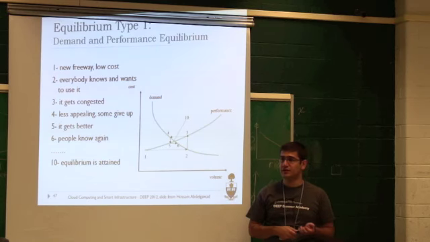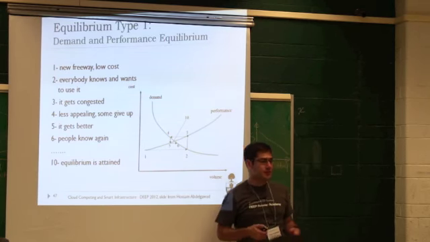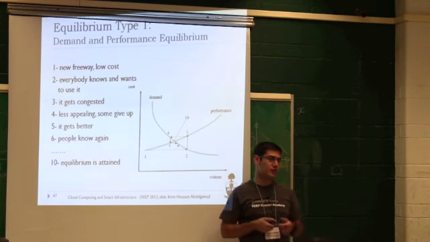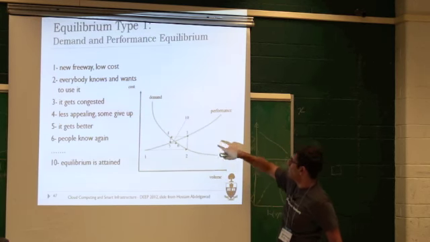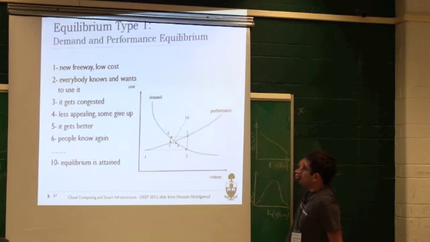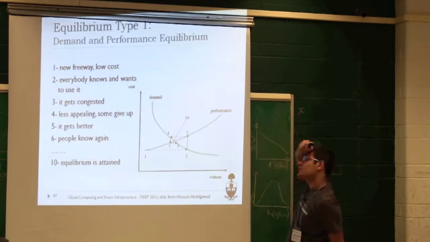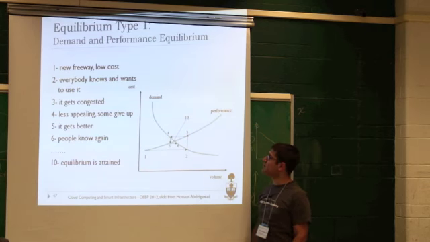Do you have questions about that? I want to make sure that it is clear. Yes? Yeah, because people know that the cost is lower, you increase the demand that you have for the road, that's why it shifts. Okay, the performance function would move to the right because for the same volume it would have a lower cost. And then for the demand, for the same volume you'd have a higher demand. It should shift to the right, not to the left. Okay, so both of them would shift to the right.